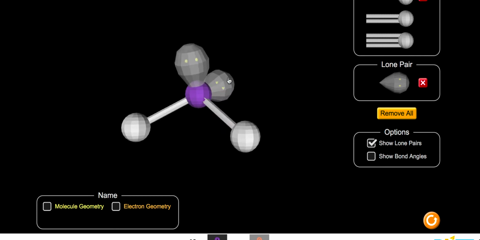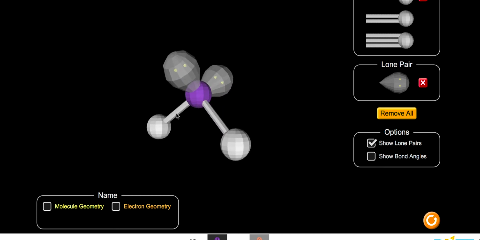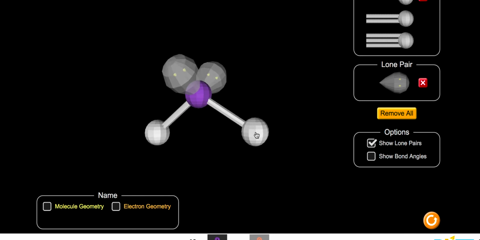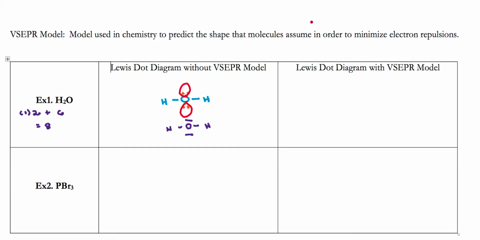Notice I've got 2 pairs of electrons on top, and then my 2 atoms are pushed downwards into this bent shape, okay? So when you draw this, you can't draw it looking linear like we did before. So how could I draw this? Well, this is how I would draw this molecule using the VSEPR model, with the hydrogens facing downwards, okay, with the hydrogens down like this, and then 2 lone pairs of electrons on top like that. That is my best approximation of what the model looked like.